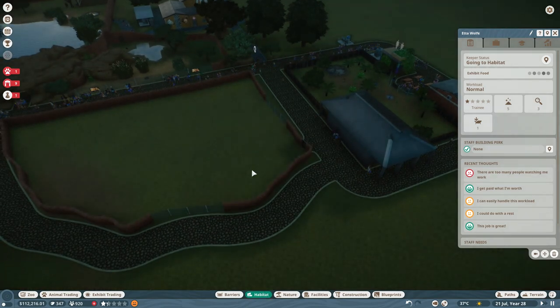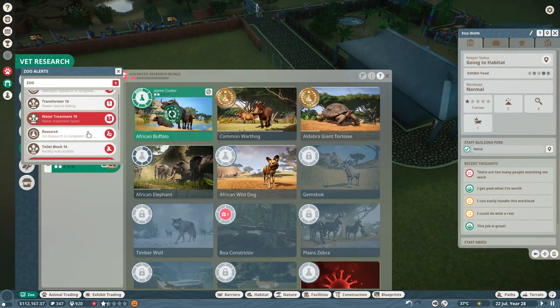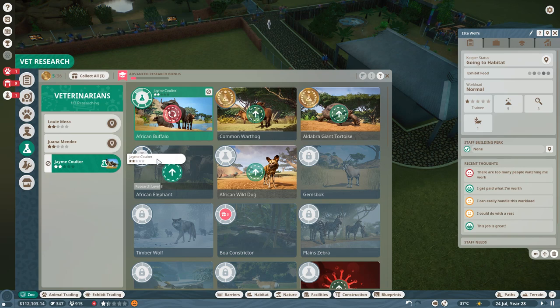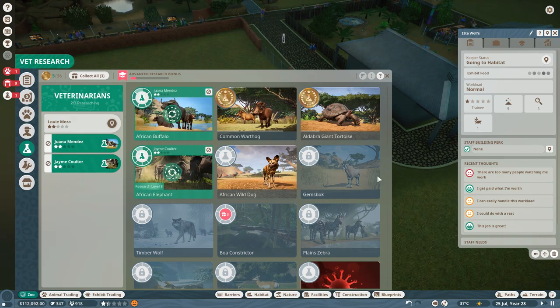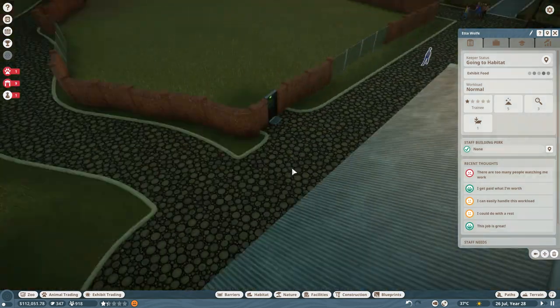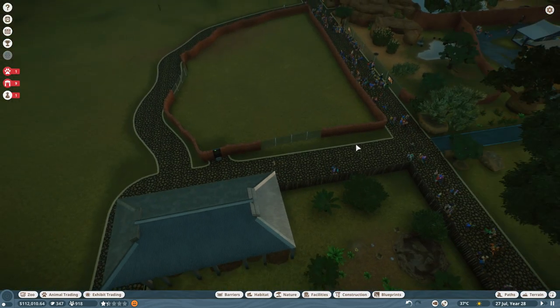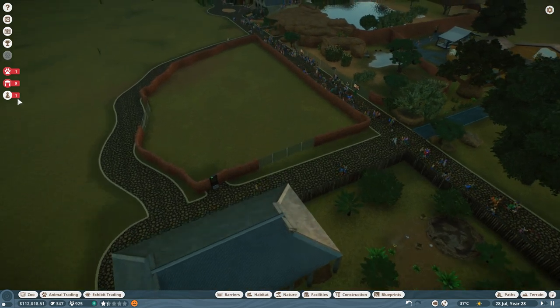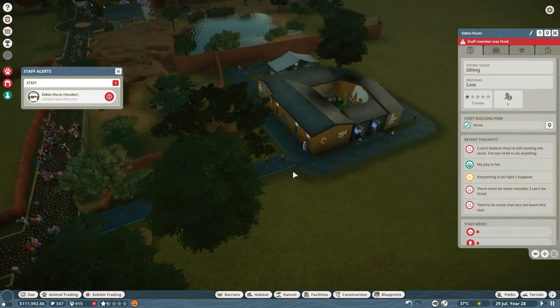Right, let's go to the habitats. What is that? Research completed, not bad. I'm going to do like 2 more. Got these almost done. We're going to do this one soon as well. Oh my, that is really annoying. And look at that. Really annoying. Cannot leave too soon.